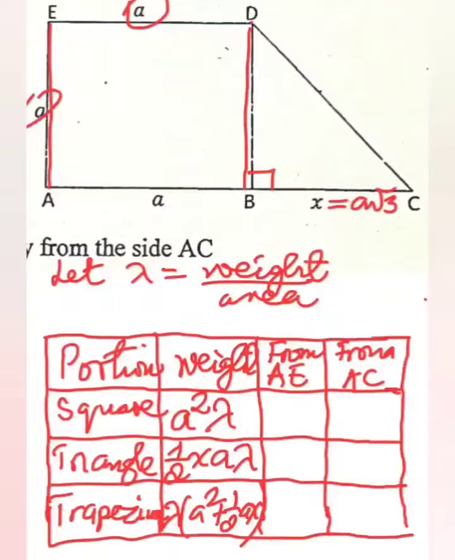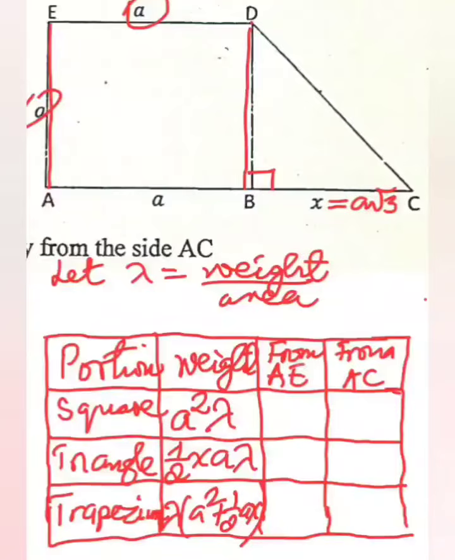The most crucial part in this question, just like in any other question involving center of gravity or center of mass, is the distances. This is where most students always have problems in calculations: getting the distance of the center of gravity of each component of the lamina from the axis under consideration. So you pay attention again in this part where I'm going to be determining the distances of the various components from the axis under consideration.